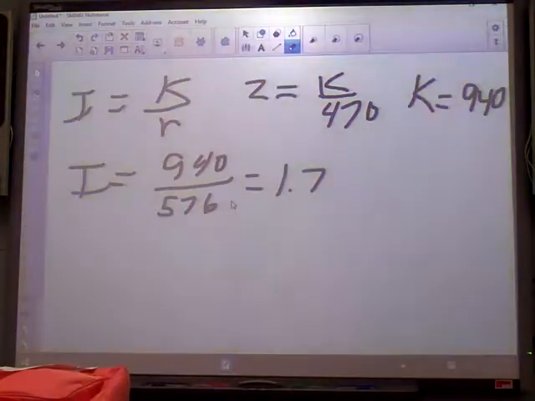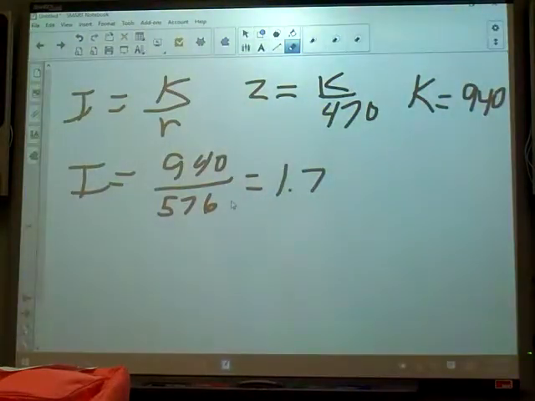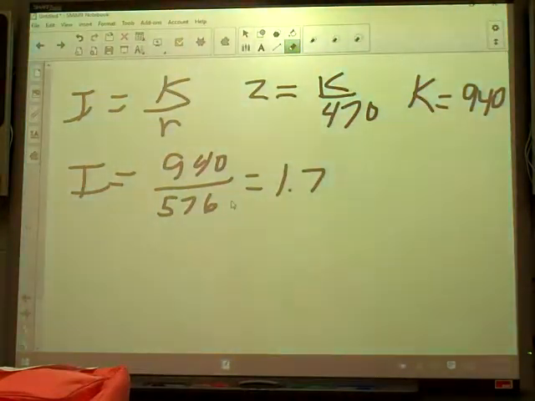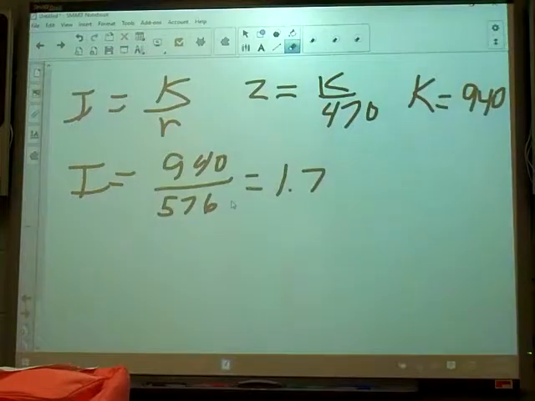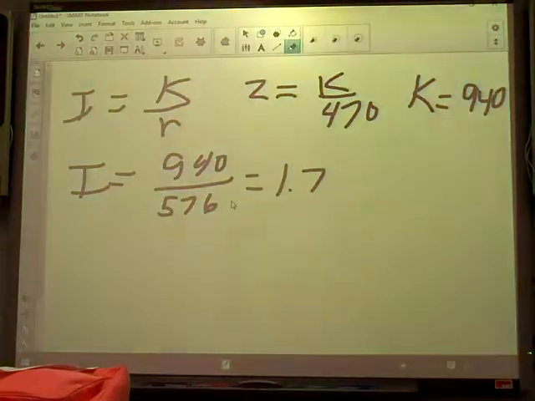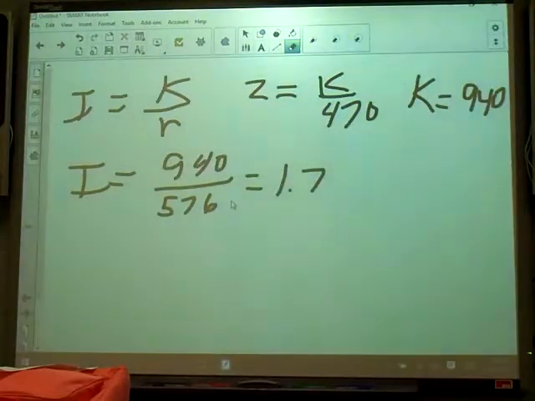On 3, there's several questions. 3 and 4 both in a row are like it. Several questions where it's just concerned about the domain. This whole unit's been over rational functions. Rational meaning it can be written as a fraction. So the limitations you have when you're dealing with a fraction is that you cannot have a 0 on bottom. So in all these questions like 3 and 4, there's some more throughout when it asks about the domain. You're gonna take the bottom, the denominator, set it equal to 0 and solve. And your domain will be every number except what you get.